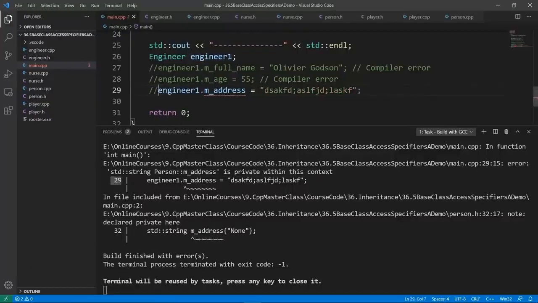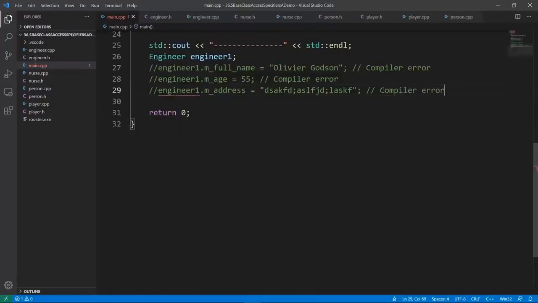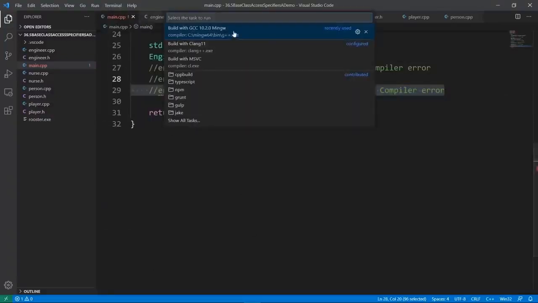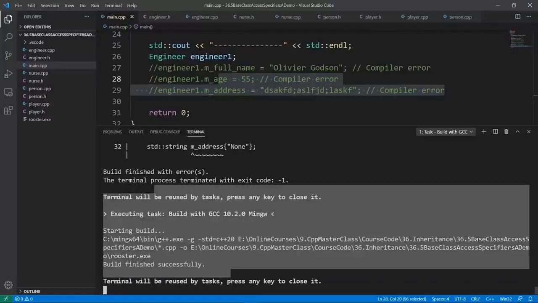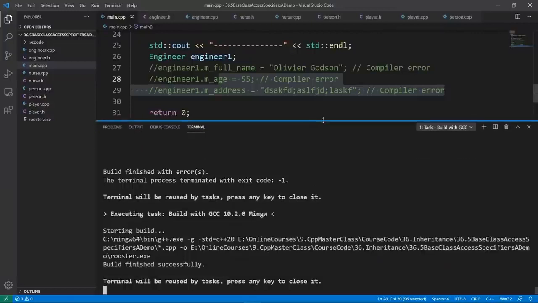We're going to take this out and we're going to say that this is going to give us a compiler error. This is really all I wanted you to see in this lecture. And before we wrap this up, let's try and build again and make the error go away, because I don't like to leave you with code that has compiler errors, and the build is good. And this is really all I wanted you to see in this lecture.